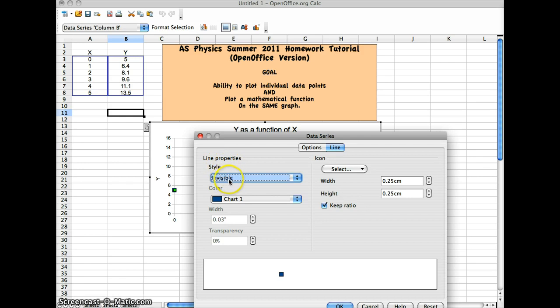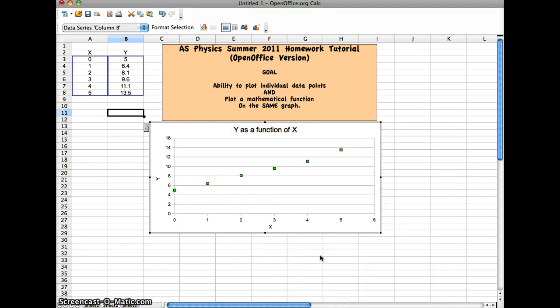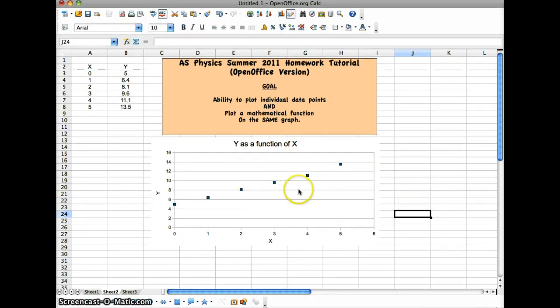So that's why we're calling the line properties invisible, or we want to put markers, and you can see here the symbols that we can choose from. Right now the default is little squares, that's what we have. What we really want to do is take these icons, or markers as they're called in Excel, and make them smaller. They're too big. So let's make them smaller and say OK, and now you can see they come up smaller on the graph here. Alright, so now we have the data points plotted here.